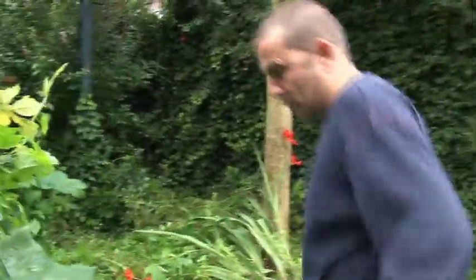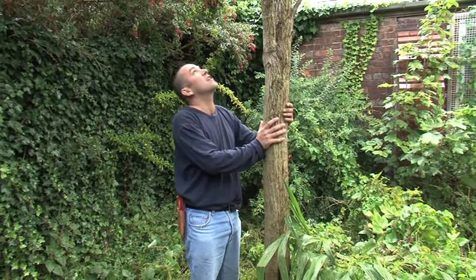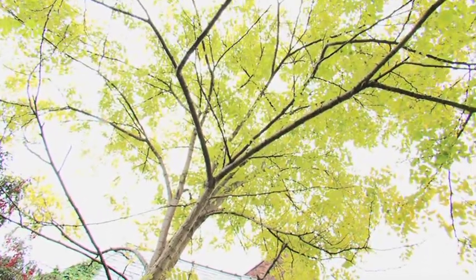All this is weed here, all this can be cleared out. I think I've got a pathway here by the look of it, so we can clear that. That's quite nice, a brick pathway. Now this is our centrepiece. This is a plant called Mahonia pseudocasia from the Mediterranean. Beautiful plant. Looks like it's struggling a bit with the competition because I can see some branches in it, but that's the centrepiece. That's a beautiful plant.